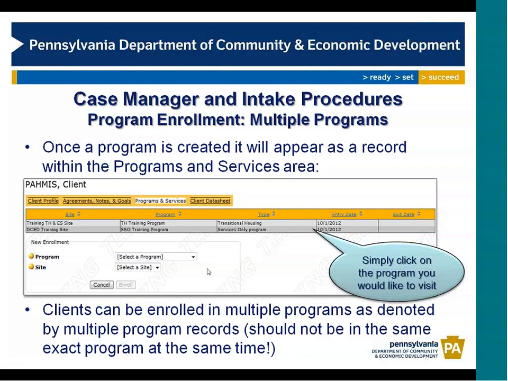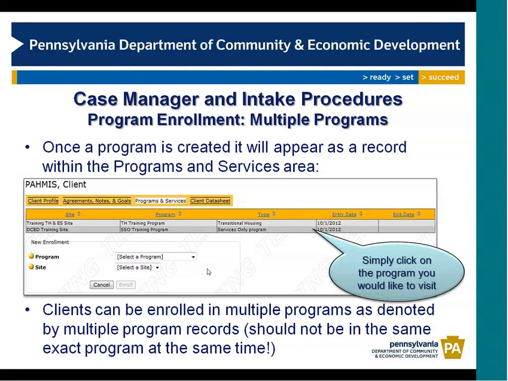exit data if applicable, plus what we're going to cover in the next couple slides, services that can be associated with the client, as well as some bed inventory that will be covered in the supplemental training. Now, while a client can have multiple programs, and that process is probably going to be used a lot more since there's a single client profile per agency, the same program shouldn't have any overlapping dates. The system has validation in there to prevent that.